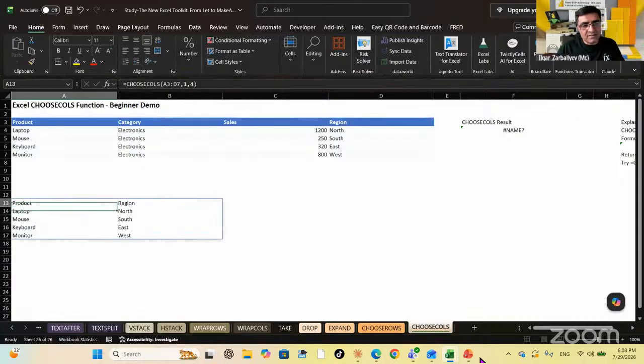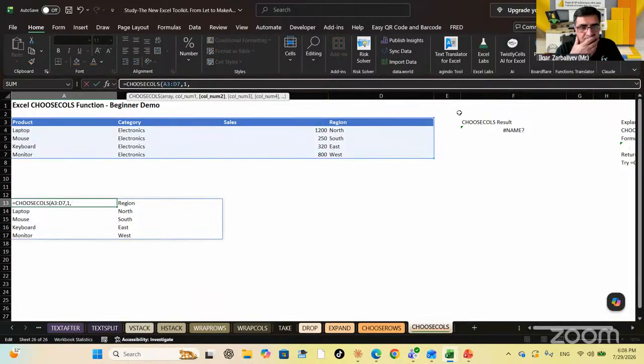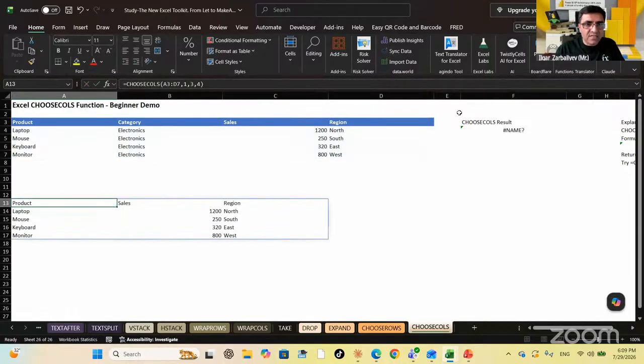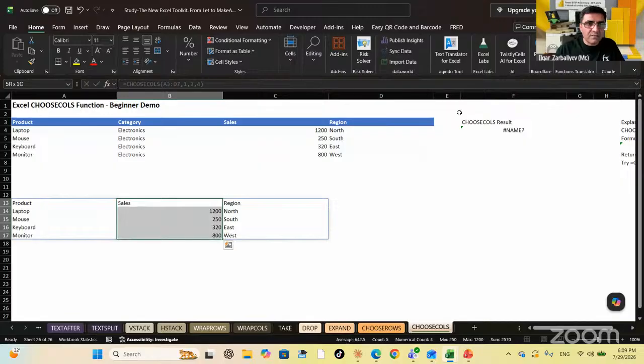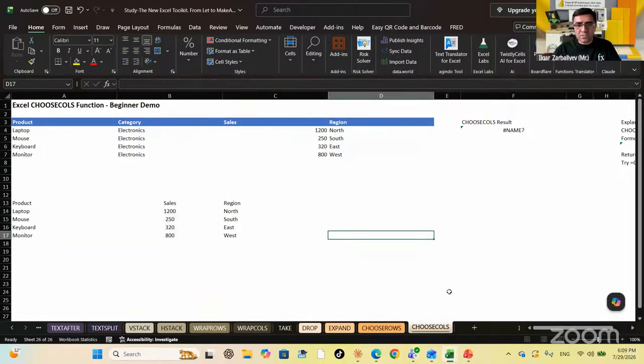So we get the first and fourth columns. So let me add also 3, 4, closing parentheses, enter. Thus, I'm getting this kind of table. So this is what we use choose columns for, right?